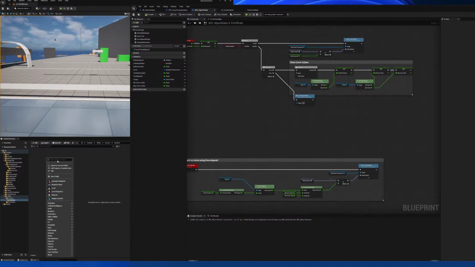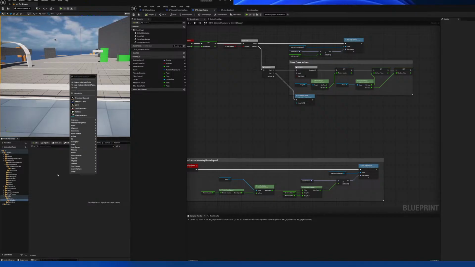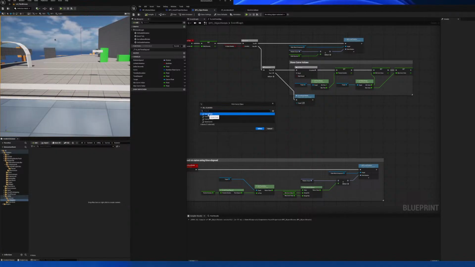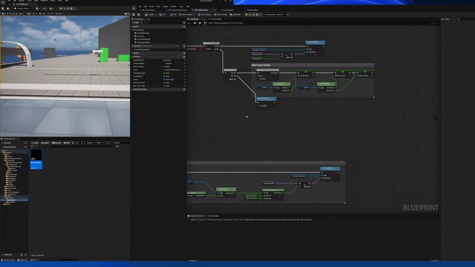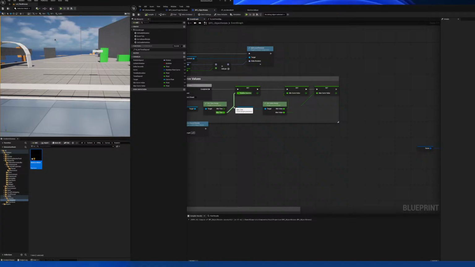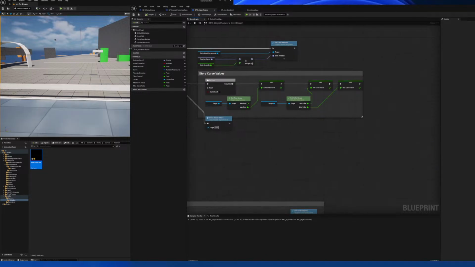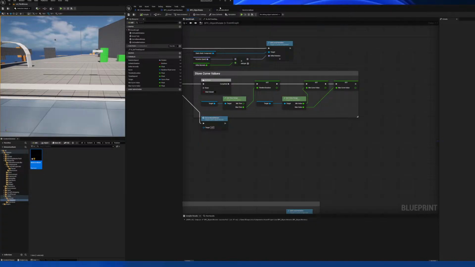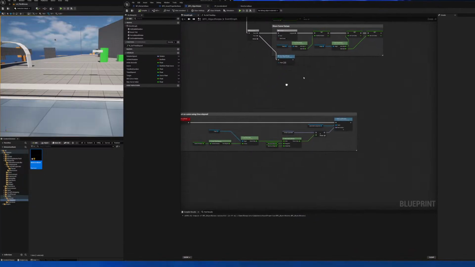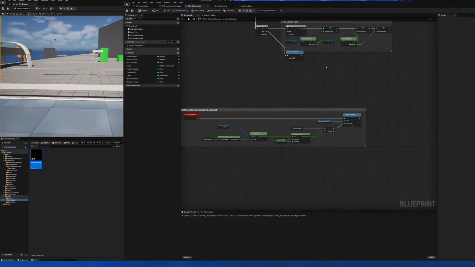Actually, I could maybe. Yeah, I think making a scalar would be really good, because then I could adjust speed easily.